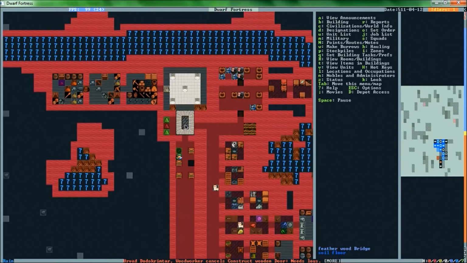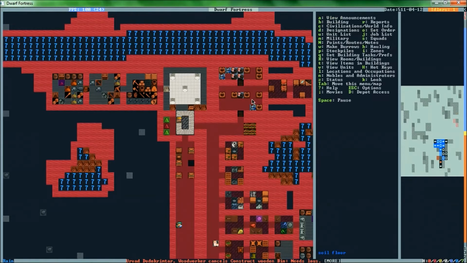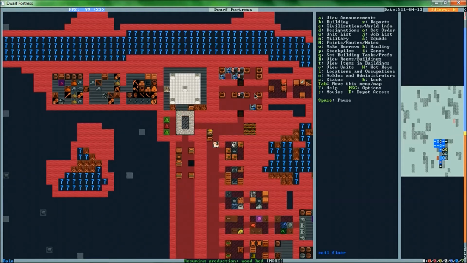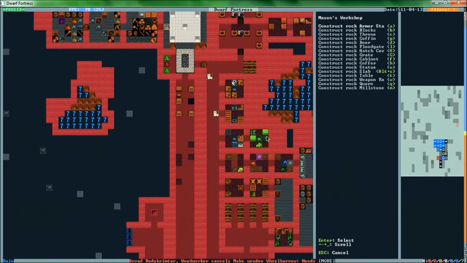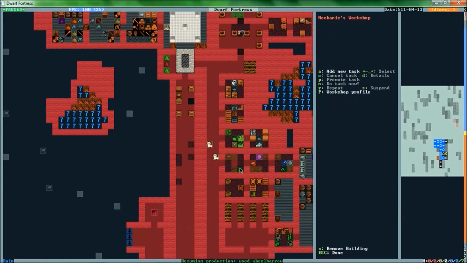Now, how do I limit this? This is not pest passable, this is dwarf passable. These are unclaimed. So eventually these will have babies, they'll push them into here, then we eat them. I think that works. Mechanics workshops, we're done. Now you're building short sword. Okay.